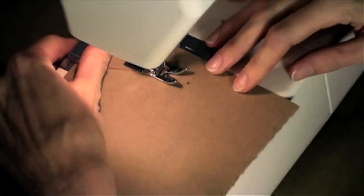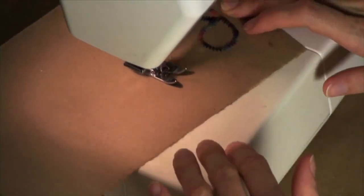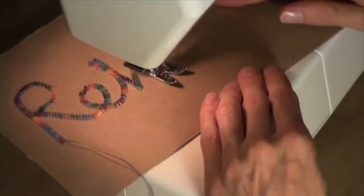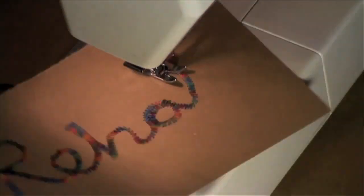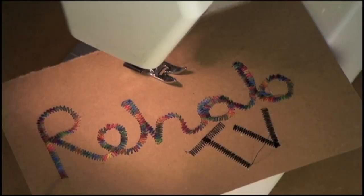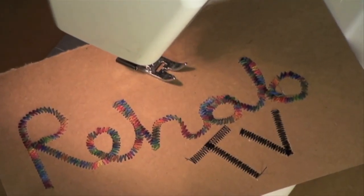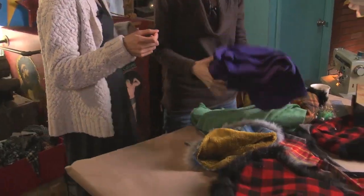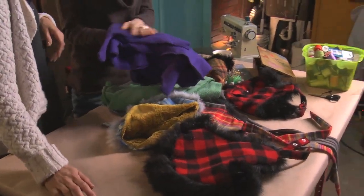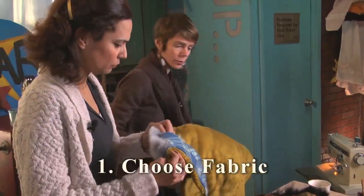Today we're going to be making hats out of flannel shirts. We're going to make one that looks like this today with a mohawk and a pocket. For that lining, you could use an old sweatshirt, but for our purposes, I went and bought some fleece.